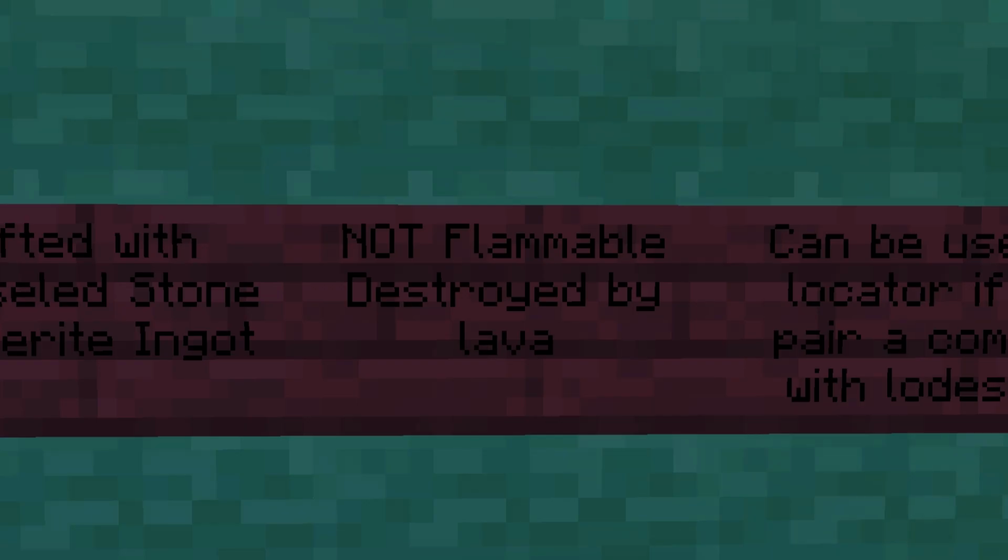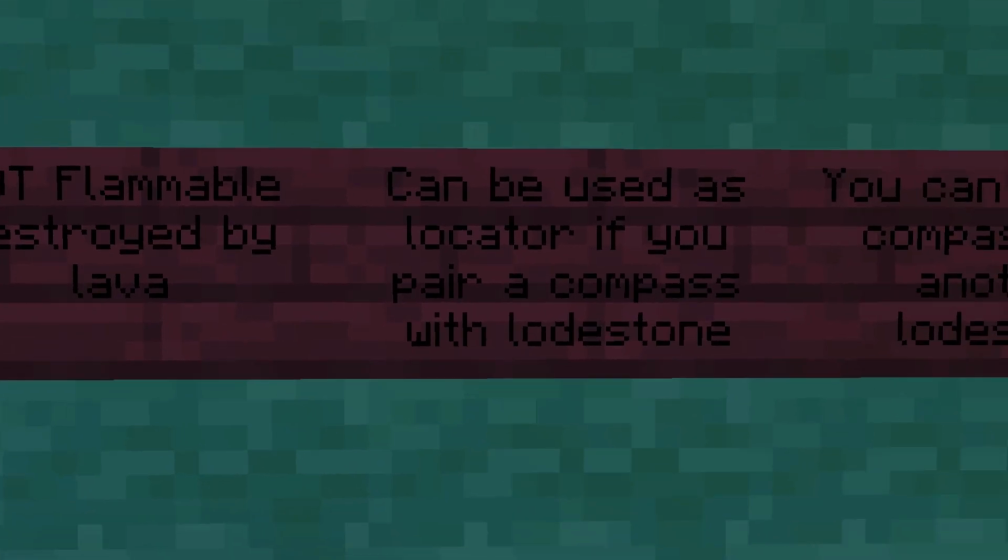However, unlike wood, this lodestone is not flammable, so that means when you place it next to lava it will not burn. However, when you throw this lodestone item into lava, it will be destroyed, unlike the netherite armor or the netherite blocks. So you might be wondering, Jax, all of those facts are really useful, but I still don't know what the lodestone does. Well, the lodestone can be used as a locator if you pair a compass with the lodestone.